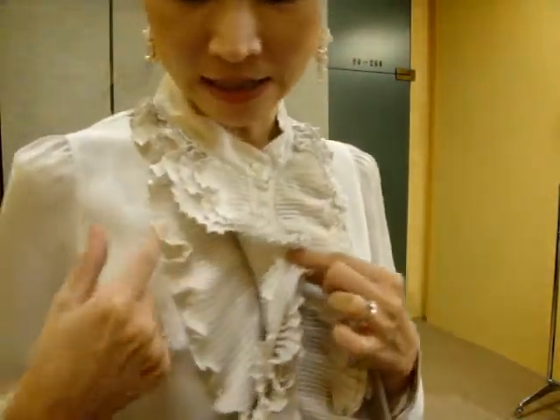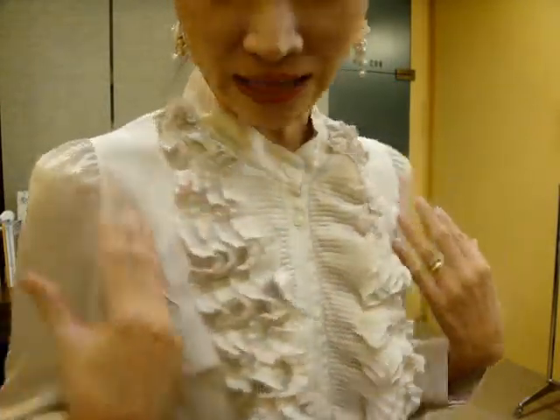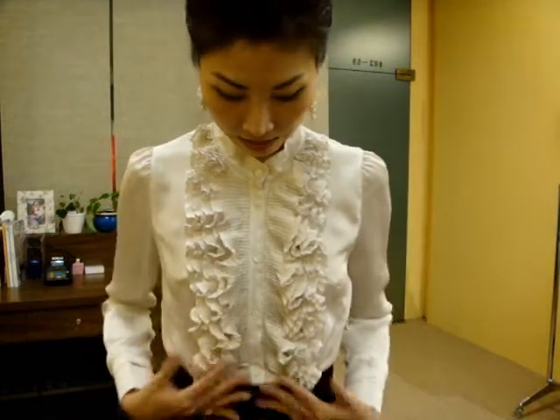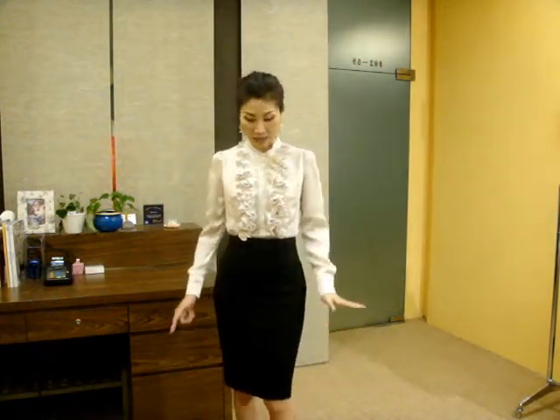This frill blouse does its job perfectly — it makes this chest line quite full. The frill has 1, 2, 3, 4 layers of frill on each side, giving you quite a lot of dimension on top. When you have a small bust, you tend to have a more flat body, so these details give you dimension. It has a cinch right in the center, so it still gives you a nice waistline shape and balances the whole look. Also, wearing a lighter color on top and a darker color at the bottom can help balance the shape.